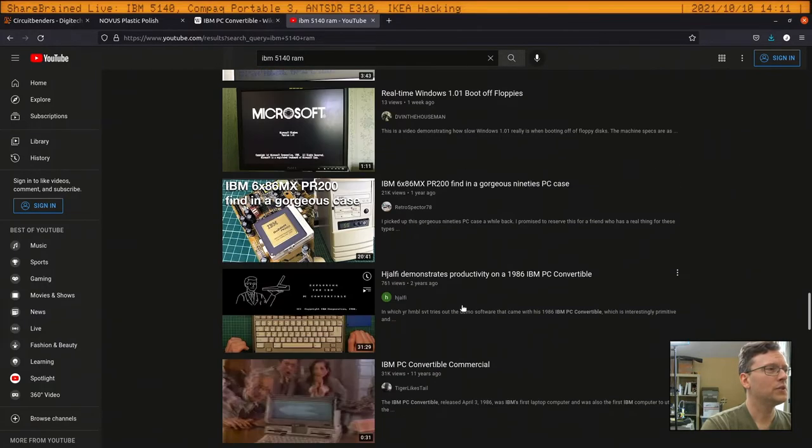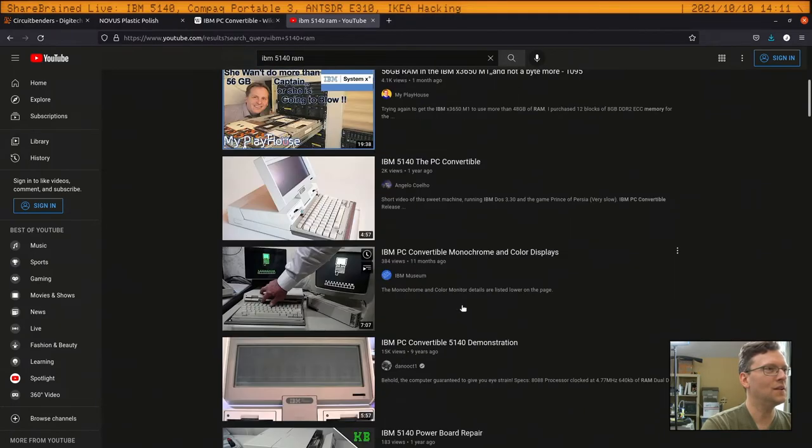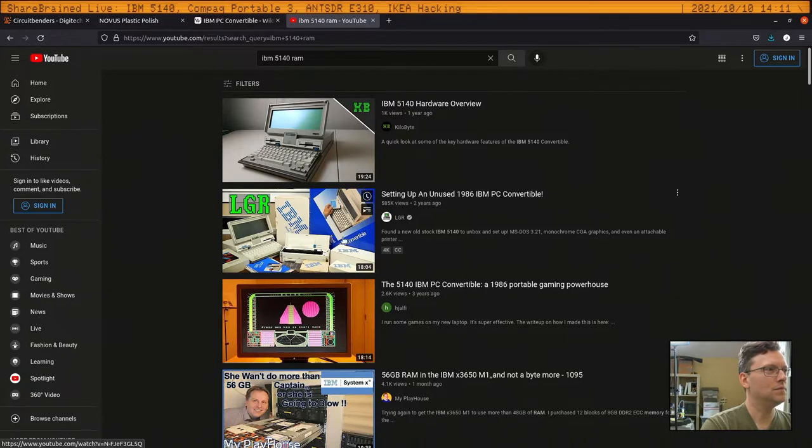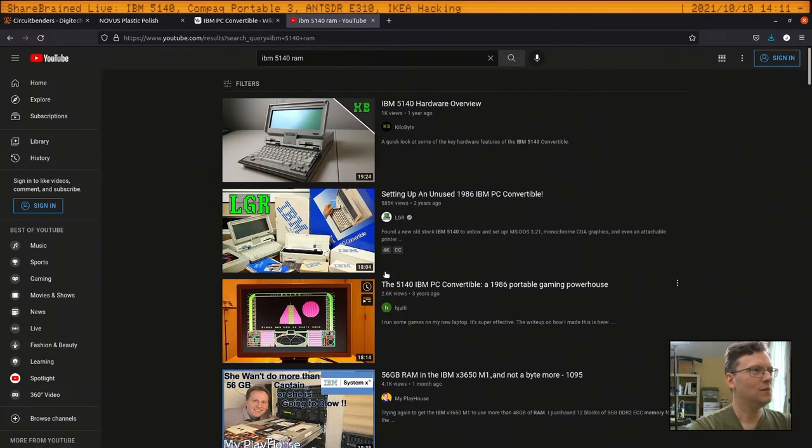So much stuff on here. What's funny is I hadn't really known that this even existed until I saw it last week. It just wasn't really a thing. I guess it wasn't a very popular computer because it was kind of underpowered by modern standards. Everyone else was coming out with 286 based systems, and then they come out with this lowly 8088 based system, and people just kind of shrugged, I guess. So maybe that's why I hadn't heard of it. It just wasn't very popular.